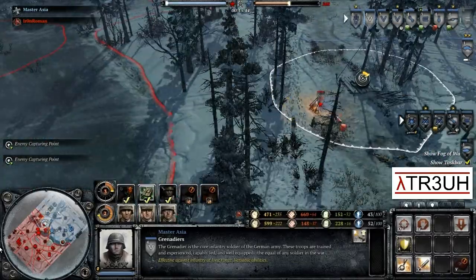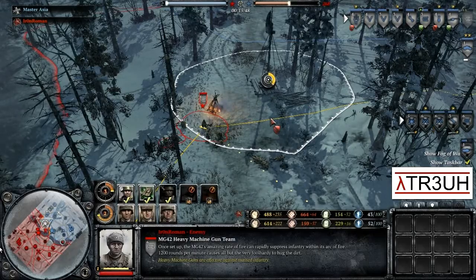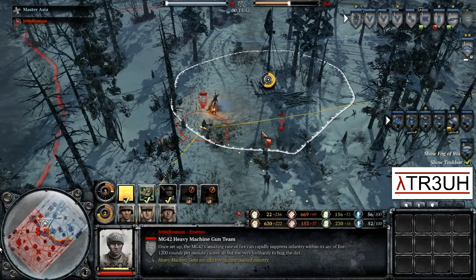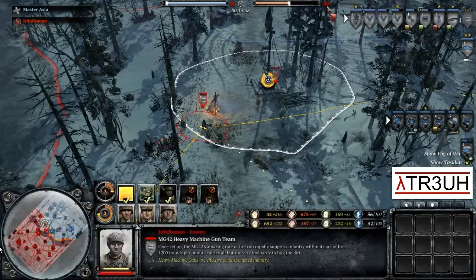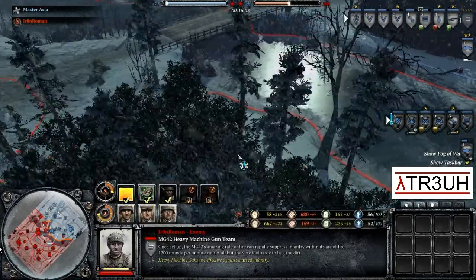We do see that Ir0nRoman has now been able to actually capture both victory points, or 2 victory points in his favor. So that's going to start to drain back onto Master Asia. He only got 25 points the first time he got 2 of them. And he himself, Ir0nRoman that is, is currently down to 268 points, so almost down to half.